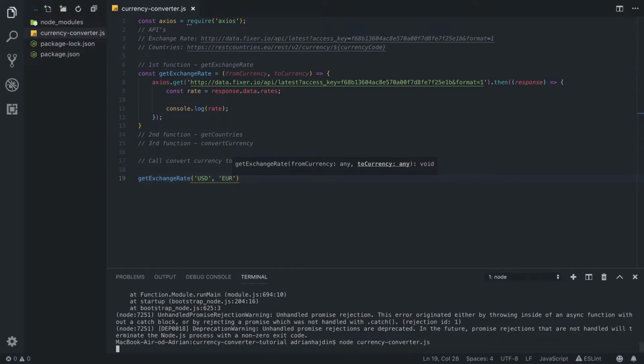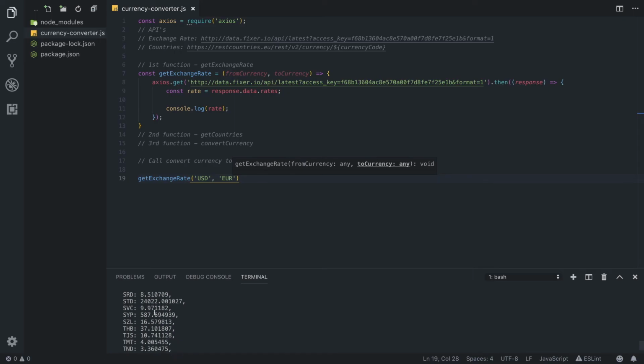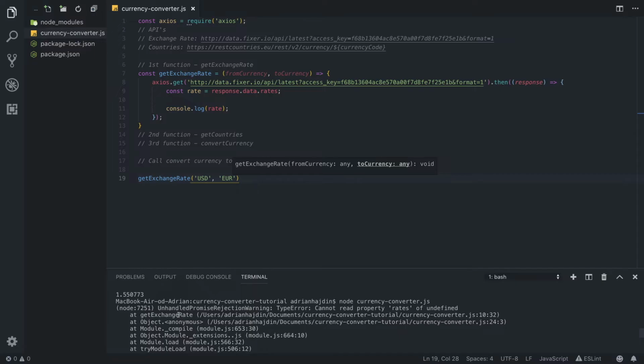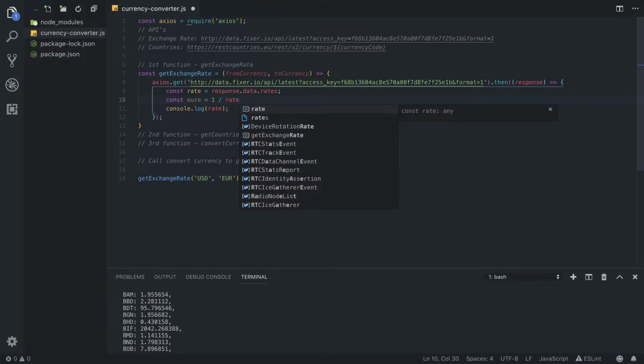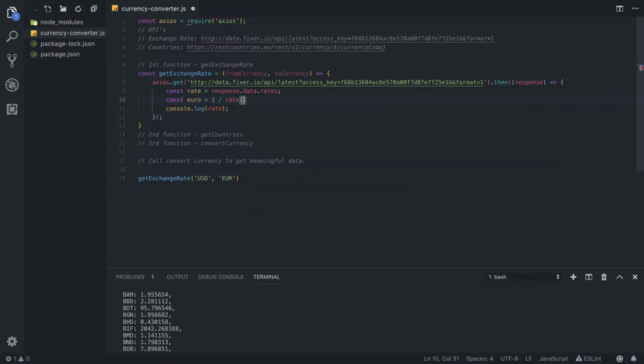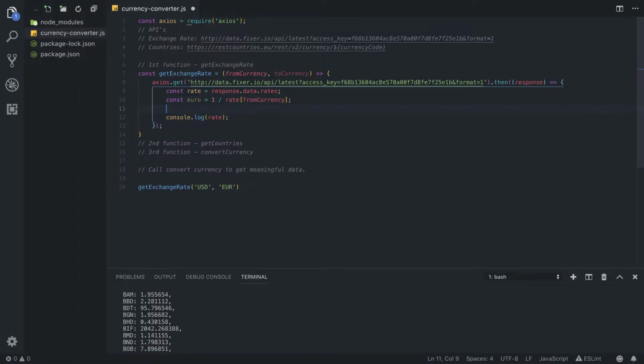and we should get something like, okay, we get all the currencies here, exchange rates for all the currencies from the base currency, which is euro. Okay, finally we can move further, and now since everything is being converted from euro, we'll need to get euro. So euro will be equal to 1 divided by rate. This is the array of all rates, and we are going to need fromCurrency, and that is going to be equal to euro.